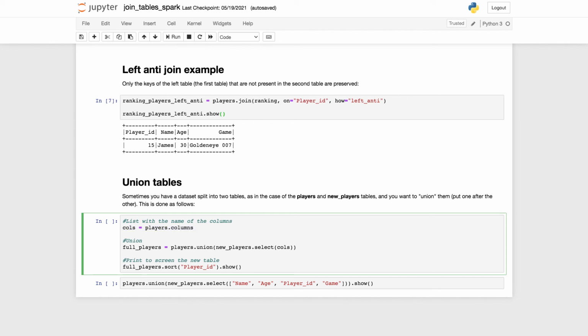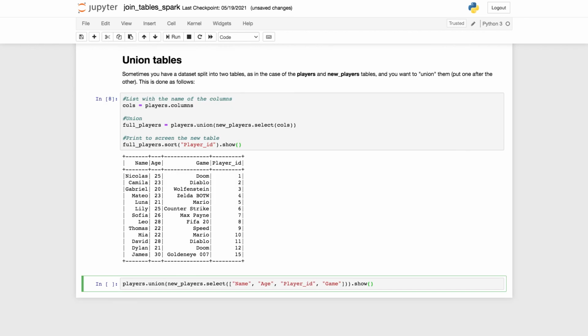So the new table is going to be called full players, and I'm doing players union with new players. It's important to notice that here I'm selecting the columns that I have saved before under the variable calls. It is important that the columns in both tables that we're unioning are in the same order. Finally, here I'm going to print the new table to screen.